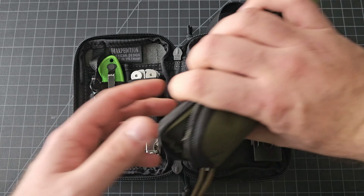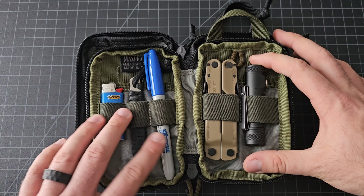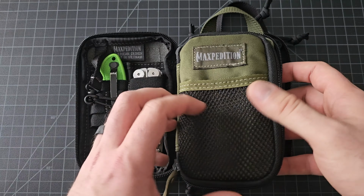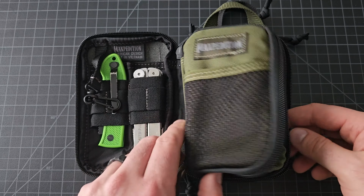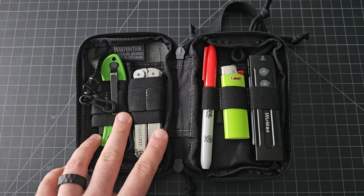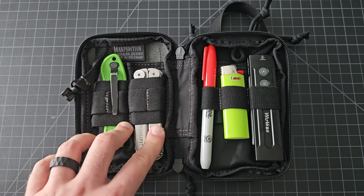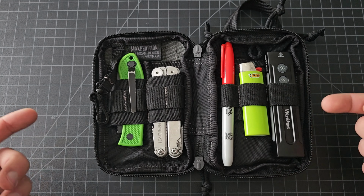I'm used to layouts like in the Micro here, where I have the main tools over here and the small peripherals over on the left, usually leading to a later, more convenient lid, so I can just lightly flop it over and the tools don't really interfere with the pocket. On this one, that's reversed, so my major tools are over here, and they do kind of infringe on that front pocket a little bit. Not sure why they switched it.